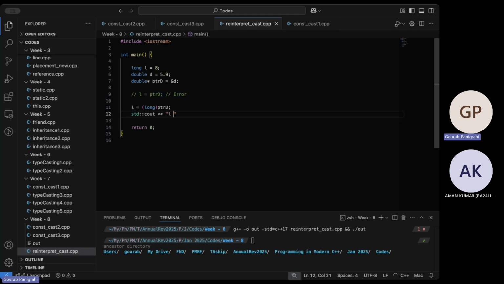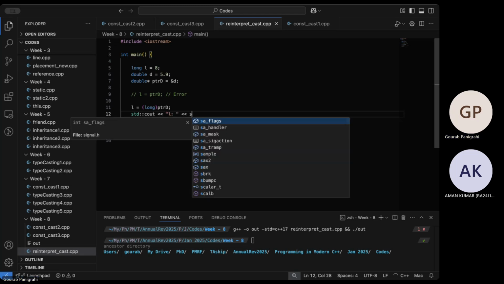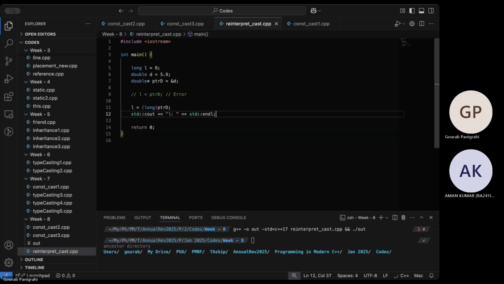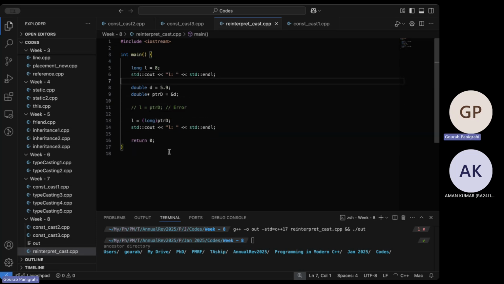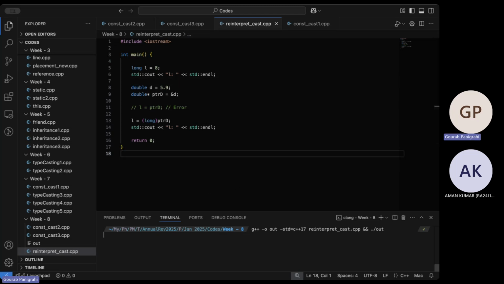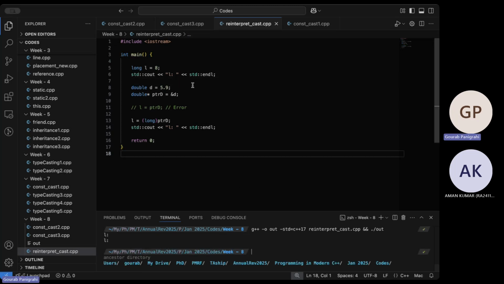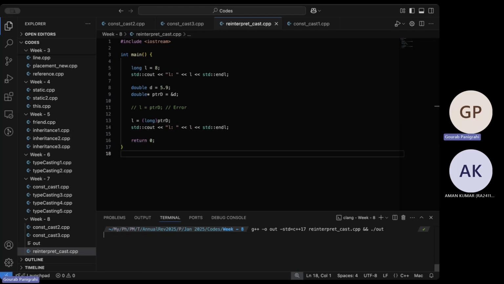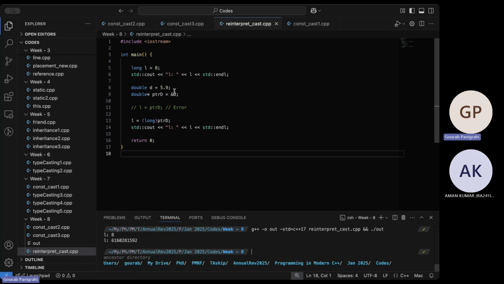So L, let's put it here so that we know the two outputs that it has before and after. First one, oh, my bad. Sorry about that. The first one stores 8, which is what we're storing. That's fine.